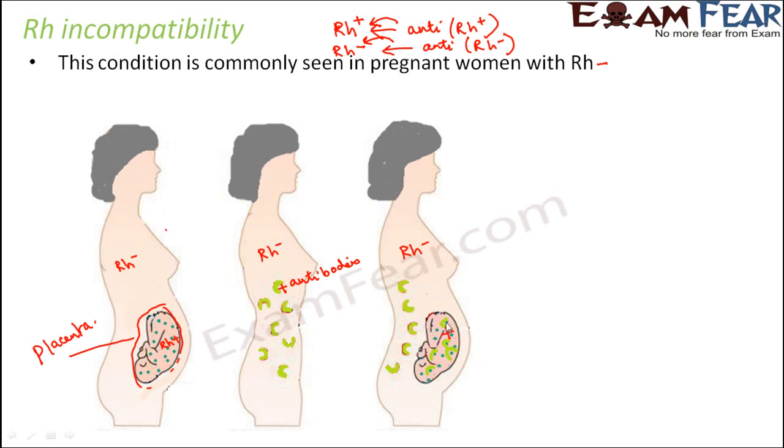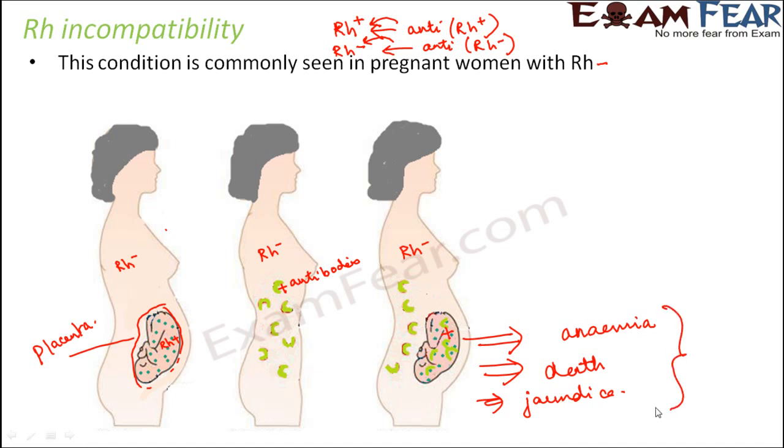So what can be the result? The infant will not have enough RBCs. Now RBC is that component of blood which carries hemoglobin. So as a result, this baby can suffer from anemia. In extreme conditions, if all the RBCs are spoiled by these antibodies, it can even result in death. What can be other scenarios? In certain cases, it can also cause jaundice. So depending upon the severity of the destruction of the RBCs, any of these might happen. This condition is known as Rh incompatibility.